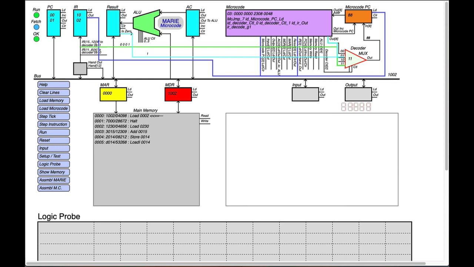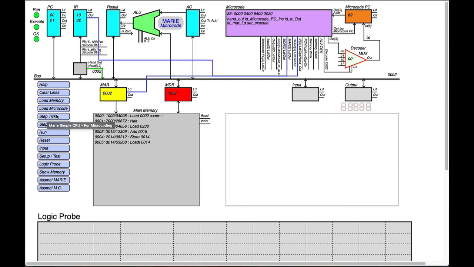And this is the execute side of the instruction processing. And again, all it's going to do is turn on a successive number of lines to registers and other components in the system that make it do its operation. So the first thing in a load is we want to take the handout and we want to turn that on. So let's see what happens when we jump to this location.